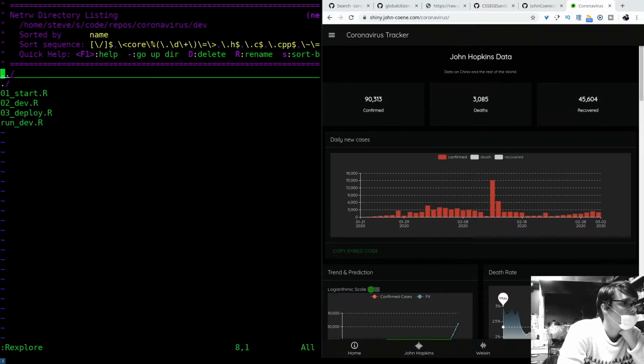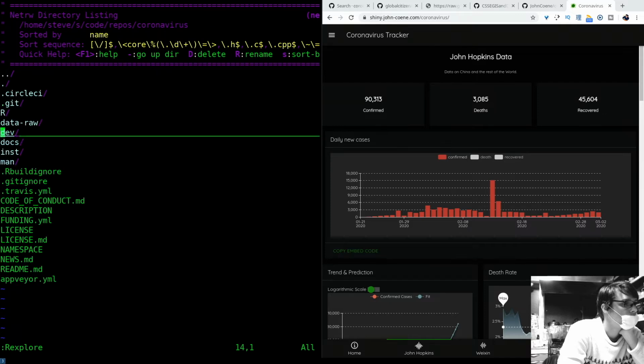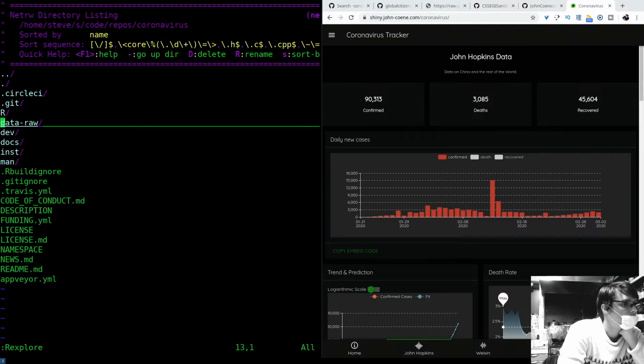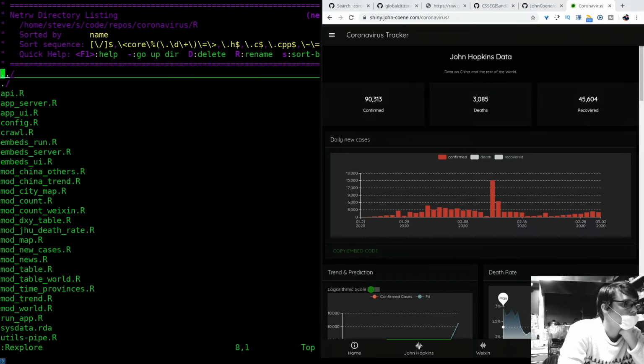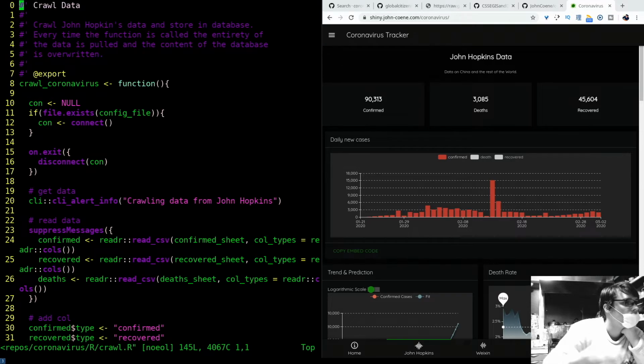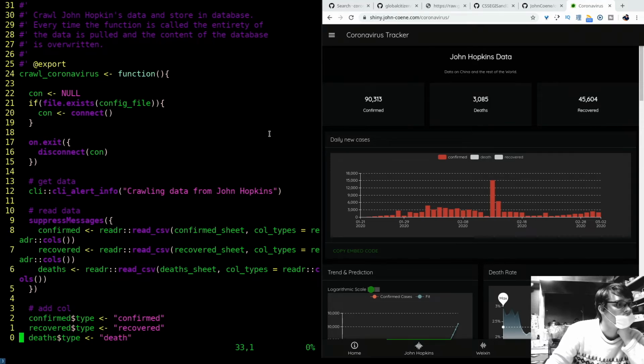That makes sense. Dev. There was something that said tracker. Oh wait, tracker I looked at. There was something that said web scraper or something. Web crawler. So let's look at this. Crawl Johns Hopkins data and store in database. Okay, so there is no API.